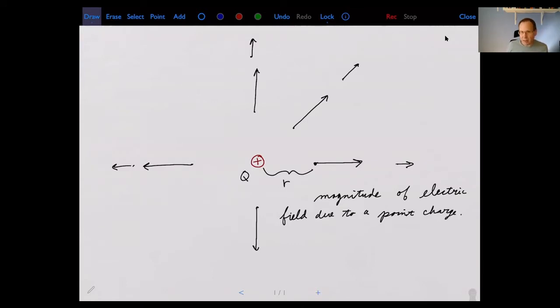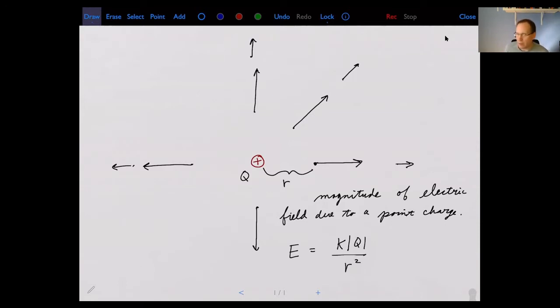So it turns out it depends on several things. I'll call that E for the magnitude of electric field. There's a constant, called the electrostatic constant or Coulomb's constant, K. I'll explain what that is in a second. Then we have the charge itself, and it could be positive or negative. If we just want the magnitude of electric field, I'll just write this as the absolute value of the charge, so we'll just make it non-negative, and then divided by that distance squared, right?